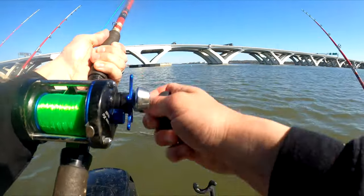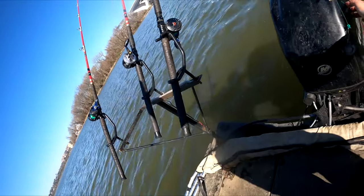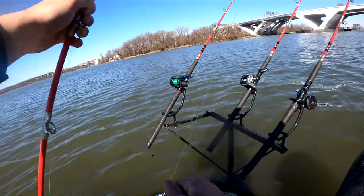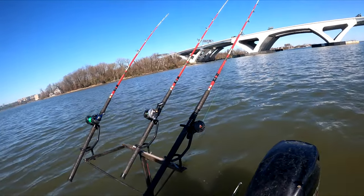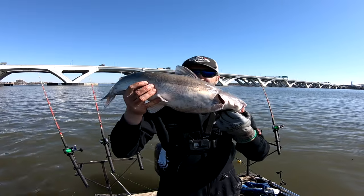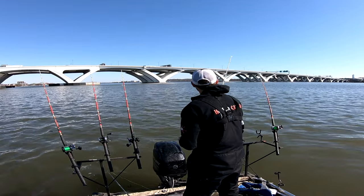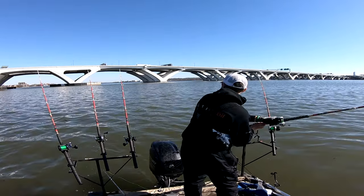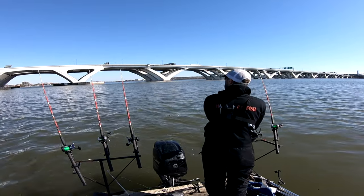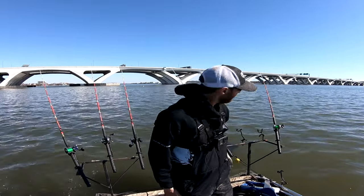Man, come on. Even with these bigger chunks, I'm catching little fish. Greedy. It's bigger than that other one, but just barely. These fish are all rashed up in here. It's weird. Little fella, that's the first one. He's going into the cooler. Need one big one to turn this all around here. There's number two. Jeez, freaking fish.